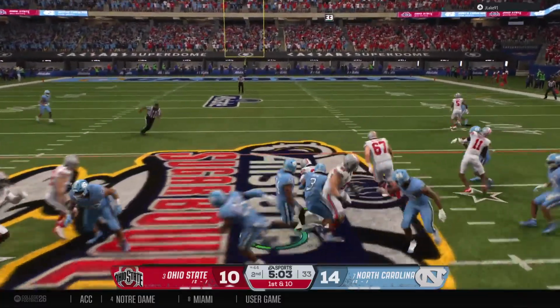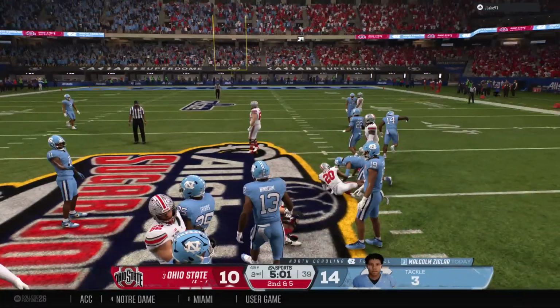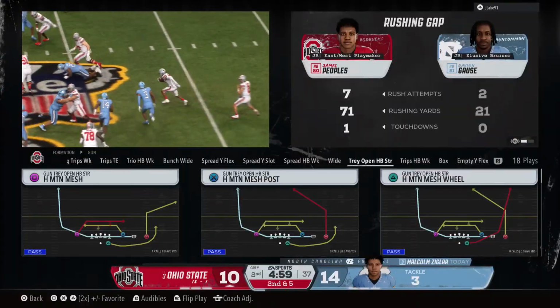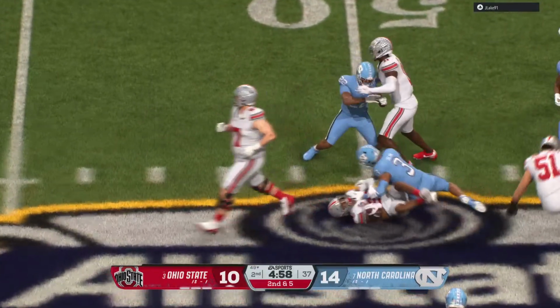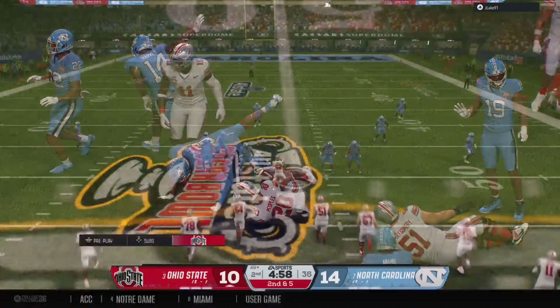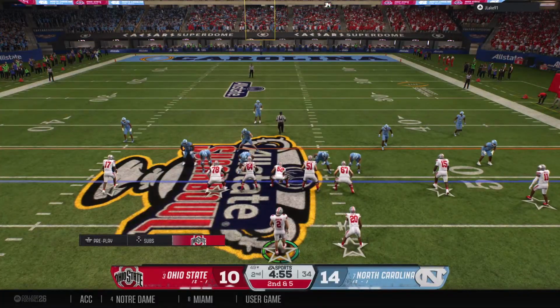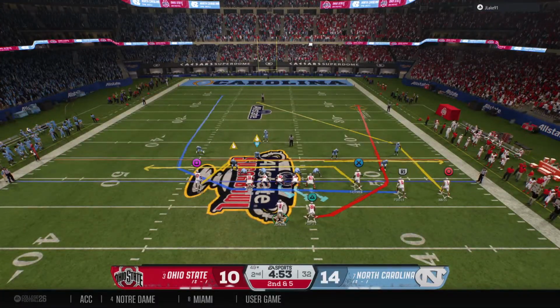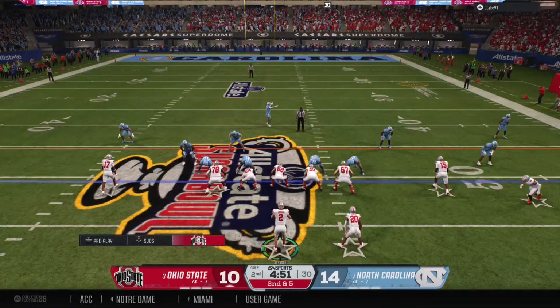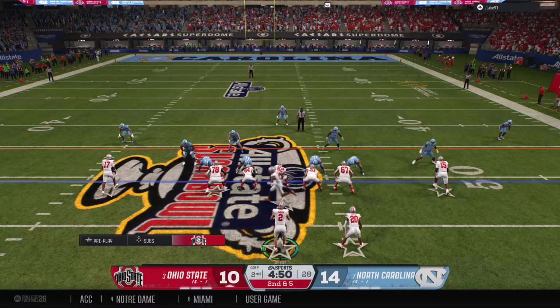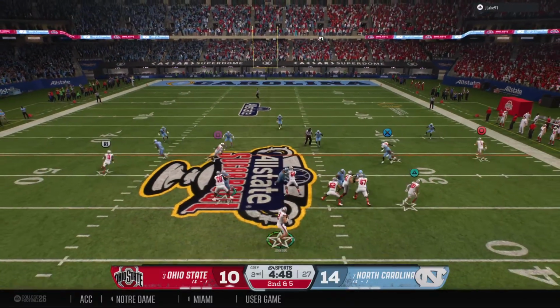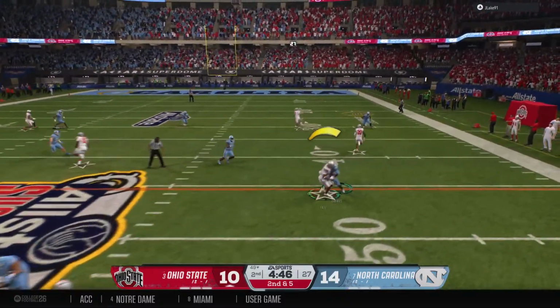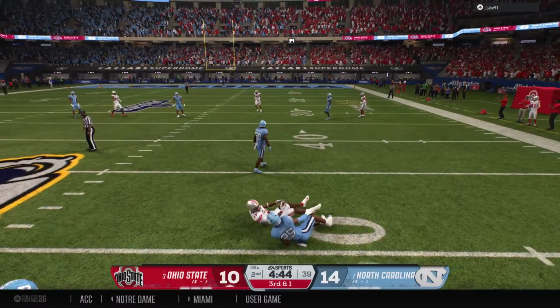Looking for a gap, it's Peoples. He's tackled just short of the midfield line at the 49. Chris, I just love to see this offensive line and this running game able to establish themselves. This back is already over 50 yards. We're in the first half, so really good job of establishing the run game. Opens up the play action, opens up one-on-one opportunities. Just keep winning the battle up front.